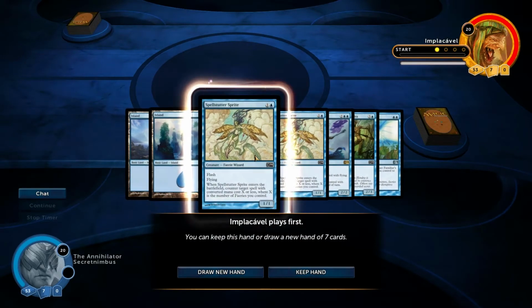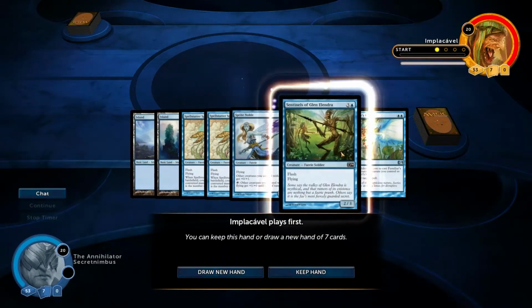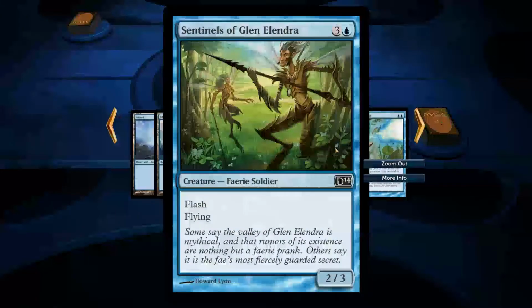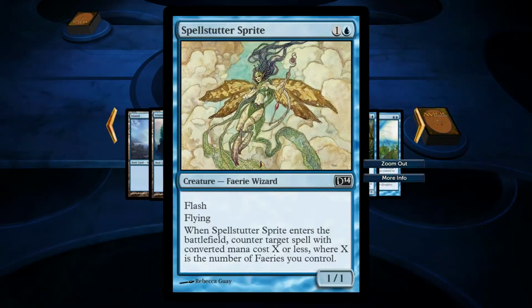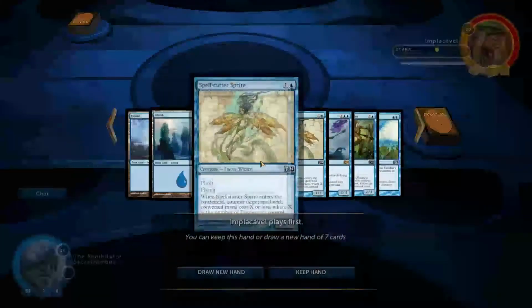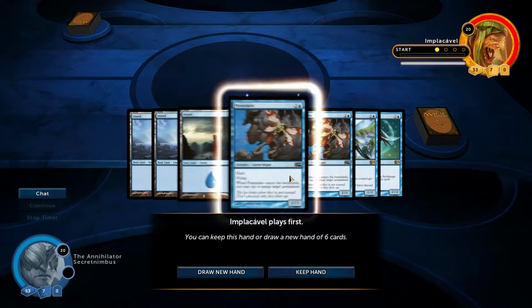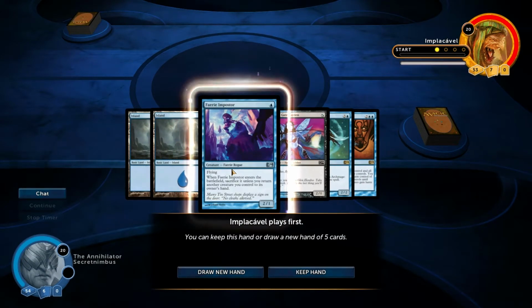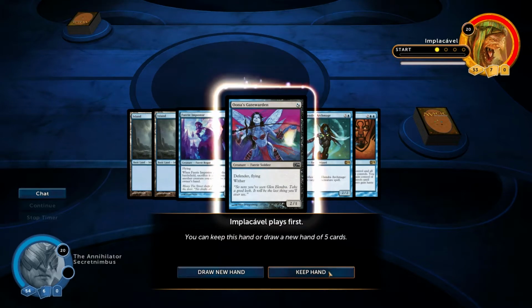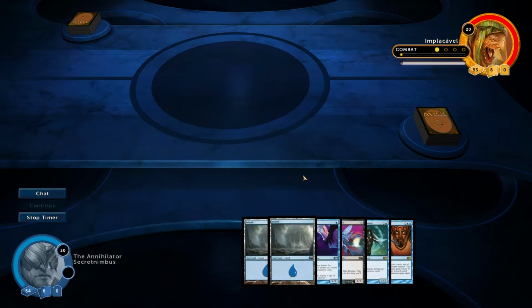Okay, guys, here we are for game number 2. So I've got 2 Spell Stutter Sprites, a Spirit Noble, a Sentinel of Glen Elendra, and a Familiar's Ruse. So, yeah, it's not too bad, I suppose, but I think I'm going to draw a new hand, take advantage of the free mulligan. Ooh, I did not do that! Oh, you stupid thing. Oh my god, well I'm going to keep that one now. That previous hand looked far better, but, you know, game's going to screw up and decide to mulligan twice for me. Bloody thing.